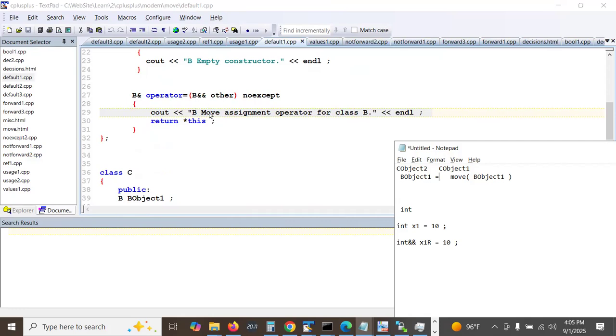Now we explicitly wrote the code over here so we can see it coming over here. If we didn't have this code, then hopefully it would have called the default move assignment operator for B.